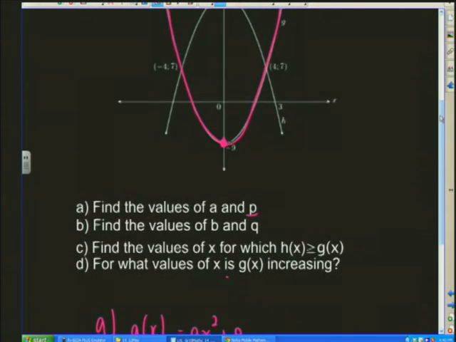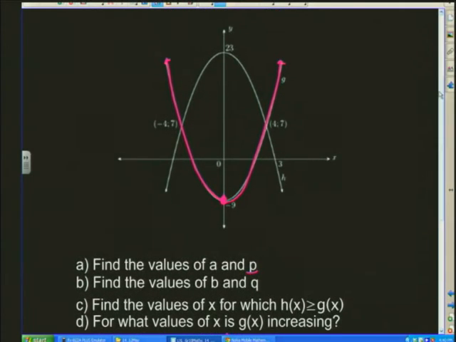We go back to the graph. We know what the value of p is. We need to find the value of a, which means in order to find the value of a, I need another point somewhere that lies on this graph. And you're actually lucky here because they've given us two points. They've said that's negative 4, 7. And they've told you on the other side, that's 4, 7. Okay. So therefore you have a choice. You can either use the 4, 7 or the negative 4, 7. We're going to use the negative 4, 7 because it's a point that lies on the parabola.